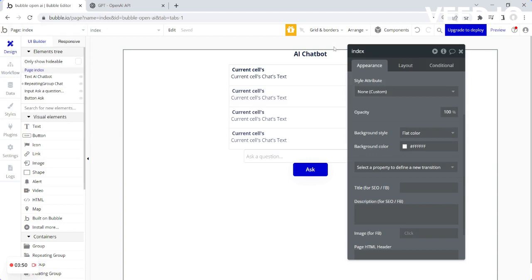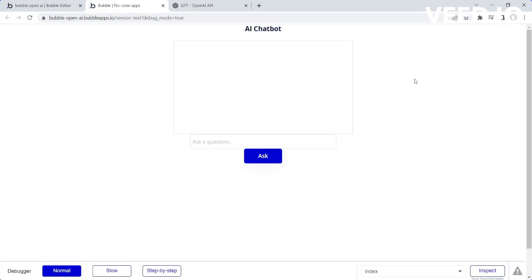And if we preview this now, I'll click on preview. We have our very basic chatbot, and I'll ask a question. I'll say, what are the primary colors? And ask. Straight away, my question is created as the user. And what we are looking for is a response from OpenAI to tell us what the colors are. And we should see that show up in this repeating group. There we go. The assistant has replied saying the primary colors are red, blue, and yellow. And it's gone on to give more information, which we could perfect when we make this repeating group more appealing.